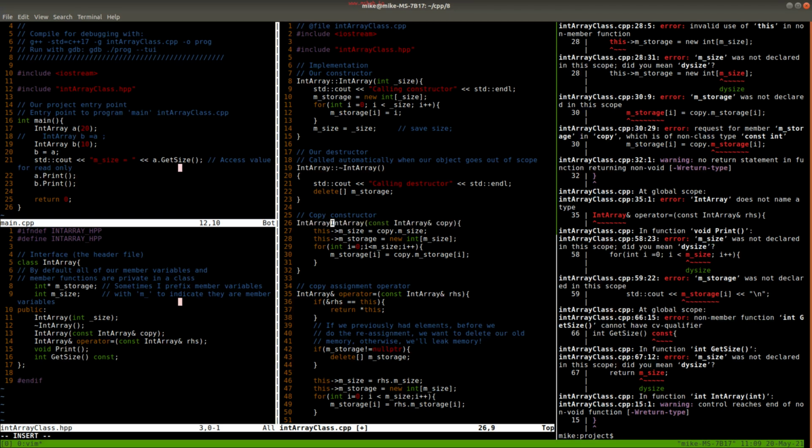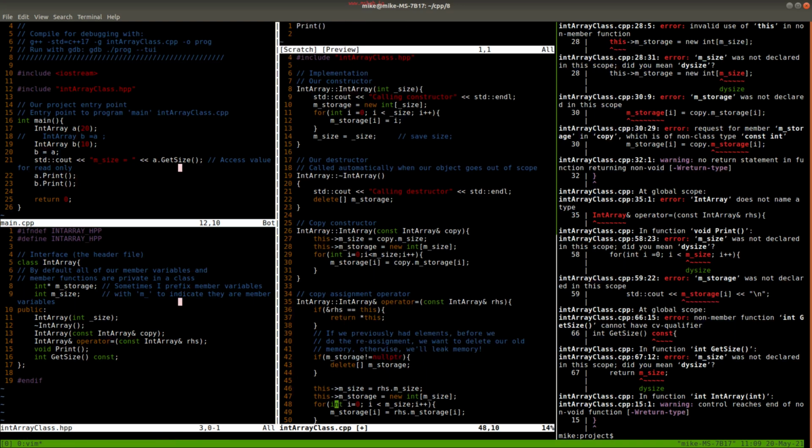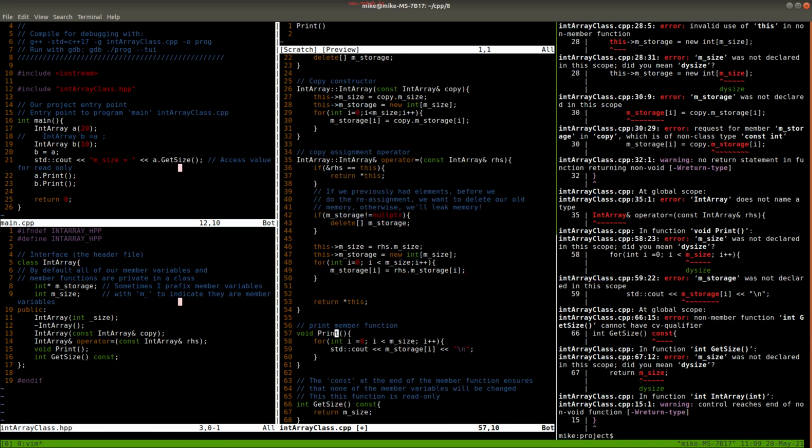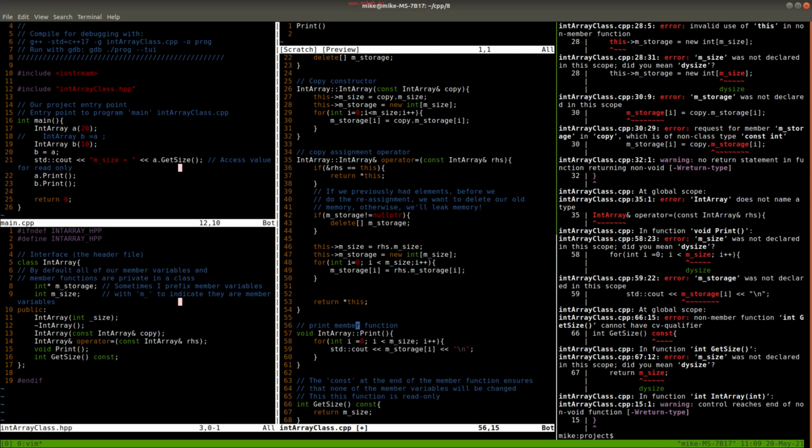Int array, the scope operator, so that's the scope where I can find that function. Int array, and then :: again, where I can find that function. I do this one at a time. And then again, int array, colon colon. You'll notice this time, this is the scope where you'll find the function, but the return type is before. Okay, that's how we do that and set up our class. Then again, int array, and then :: get size.